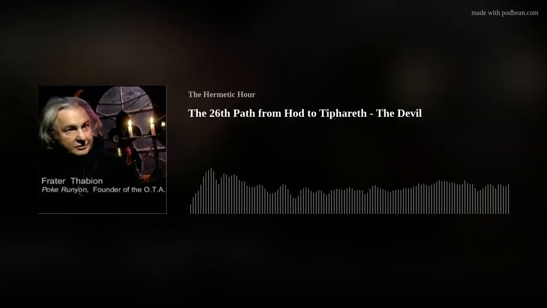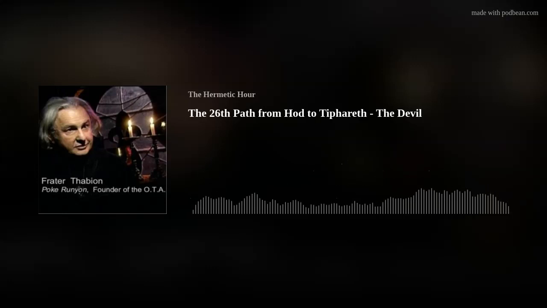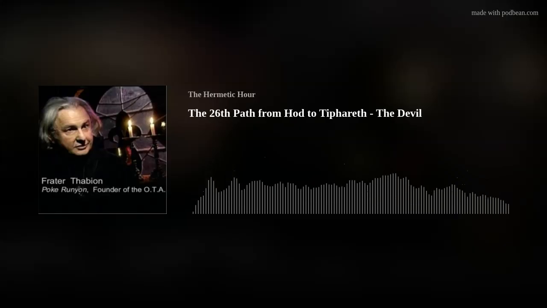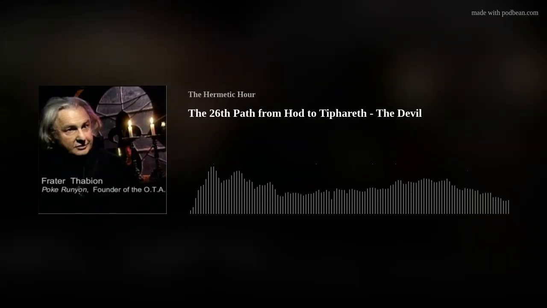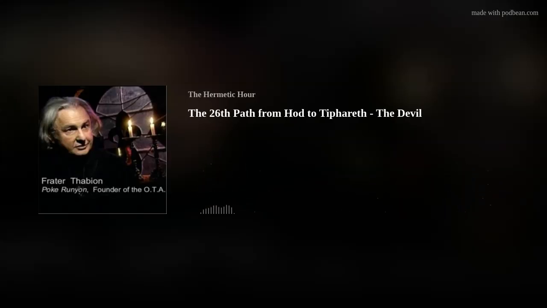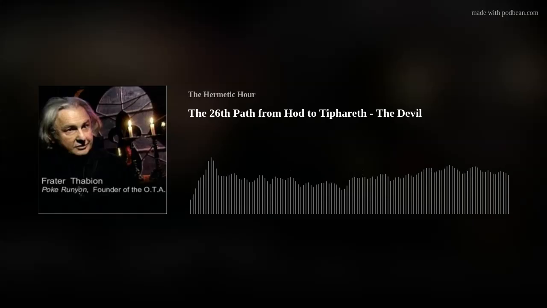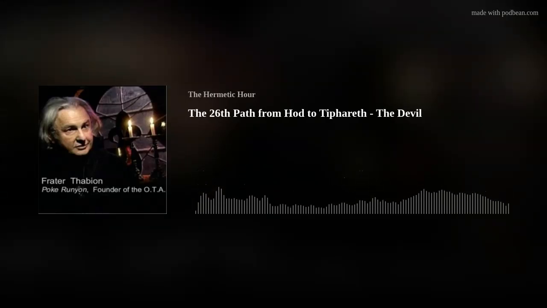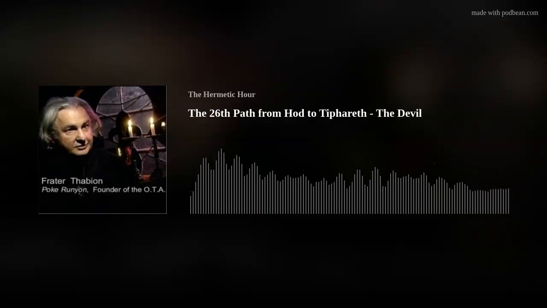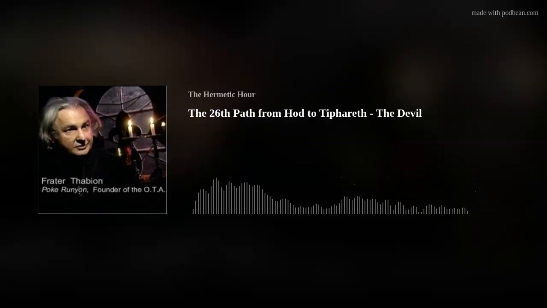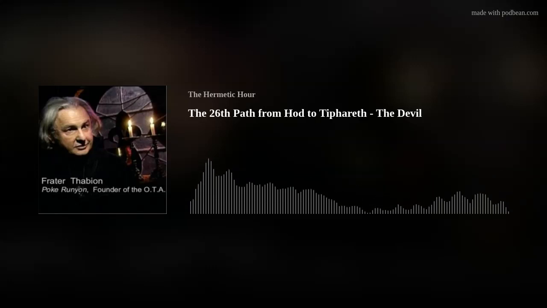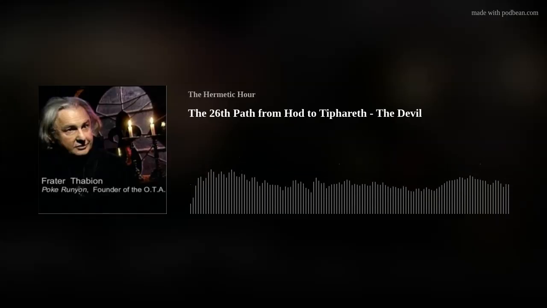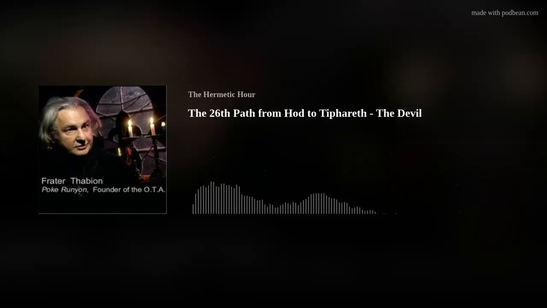Now we make it finally to Tiphareth. We finally get to Tiphareth. And Tiphareth, as we said, is the solar sphere, the sphere of beauty, the sphere of transformation, the sphere of enlightenment. In our particular system, we equate Tiphareth with a huge pyramid, and on top of the pyramid is a great crystal. Inside the pyramid, in a great chamber, we have the god Baal on his throne, and beside him we have his brother Mot, the god of the Grim Reaper, god of death.